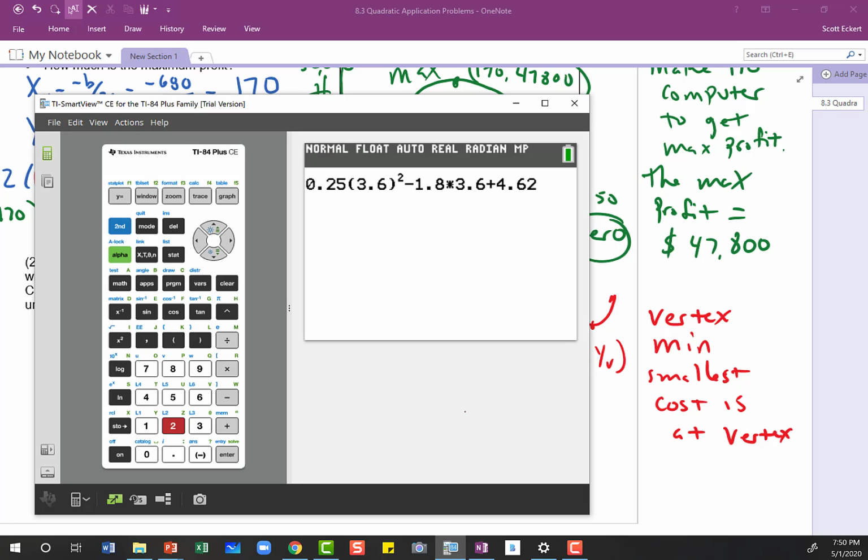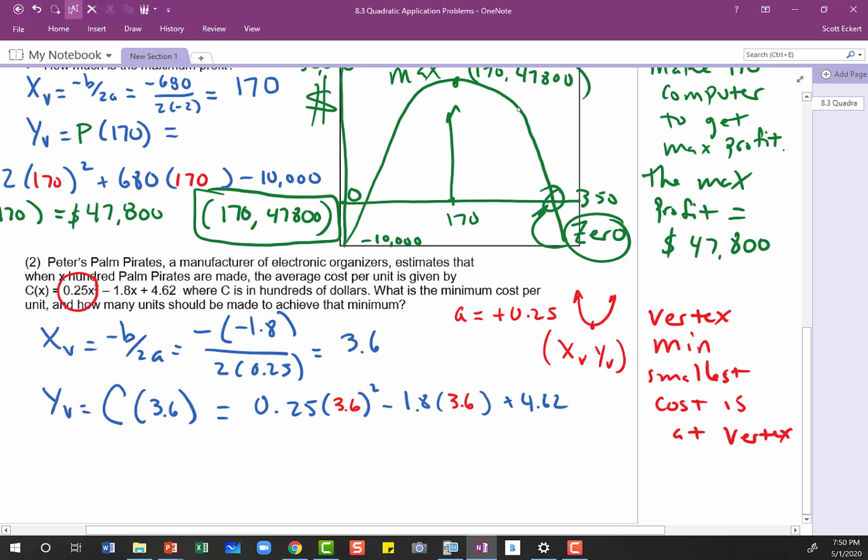So in this particular problem, I'm not worried about the graph. I'm not worrying about other details. All I want is this one point, the vertex point. And so if I plug this in, I'm just going to run it in the calculator as one calculation and hit enter and see what we come up with. So we get 1.38. So there's our vertex. Let's change the color though. I didn't mean for that to be red actually. So the vertex is 3.6, 1.38.